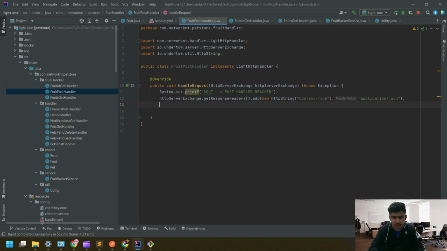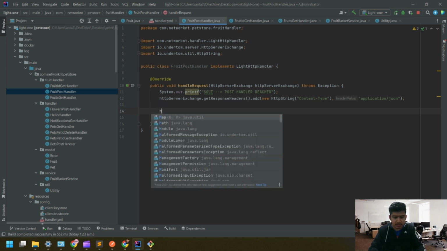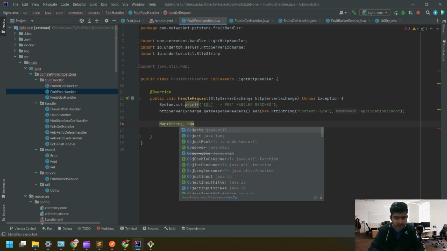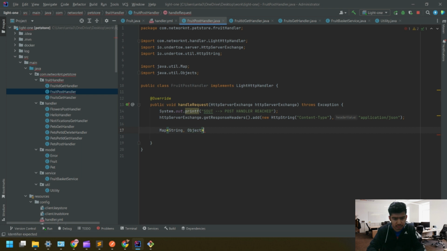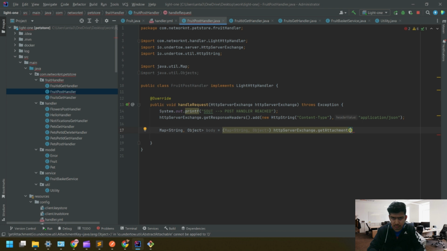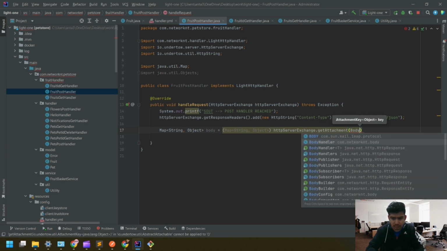All right, now to catch a body, all we have to do is create a new map of string and object, and make sure to use the correct package.